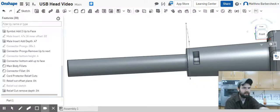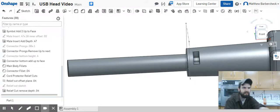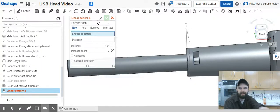Now I can ask you, while I prep for the next steps, how you think we're going to get it to look more like that USB cord. If you notice, there's multiple relief cuts going down the line, and there's also multiple relief cuts around the whole cord, but we've just got one here. So what are we going to do to make it more than one and a more accurate representation of an actual USB cord? Well, what we're going to do is create a linear pattern first.